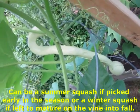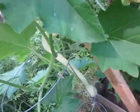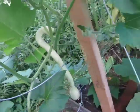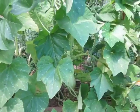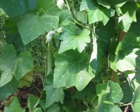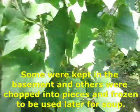These can be picked early as a summer squash or left on the vine. Last summer I grew these for the first time and I had about five or six of them. They lasted in my basement pretty much all winter. The last one I ate in March, so they did really well.